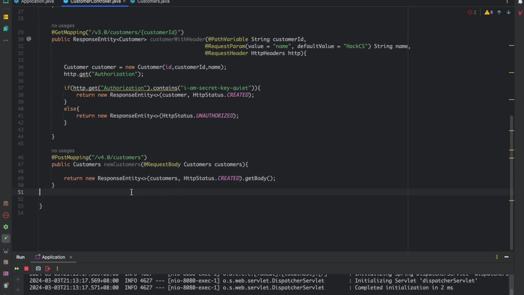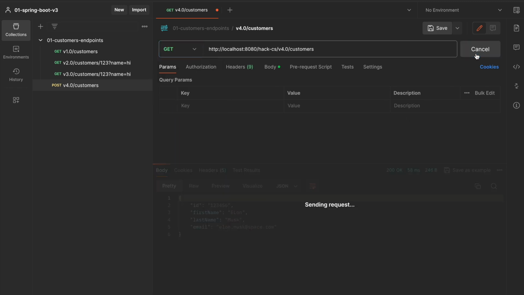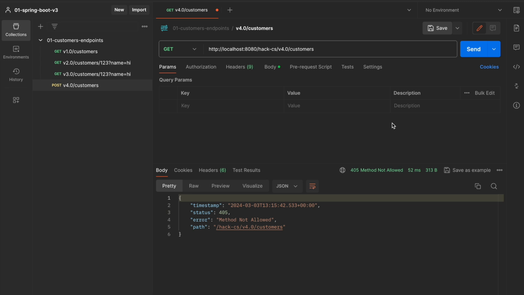So now we can do one more thing. We are going to change this to GET, and we'll see what happens. Oh, something is wrong, right? You see, method not allowed. You could understand, right? We have not added any logic in here, but internally Spring is giving us that method not allowed for this endpoint, because this endpoint exists, but for this particular endpoint, this method is not allowed. Means you cannot do GET for this method. We'll cover all of the things, but we are just experimenting.